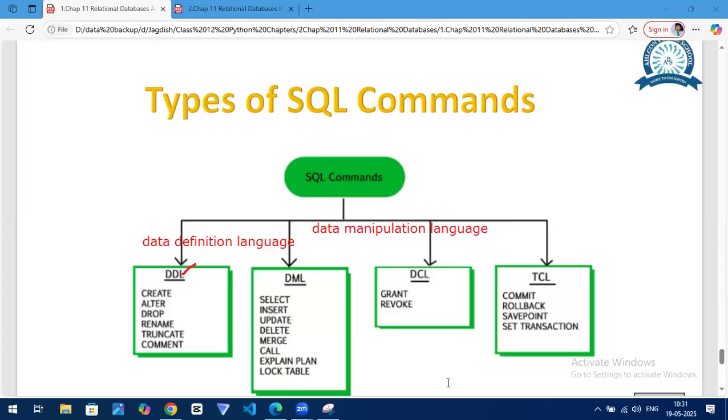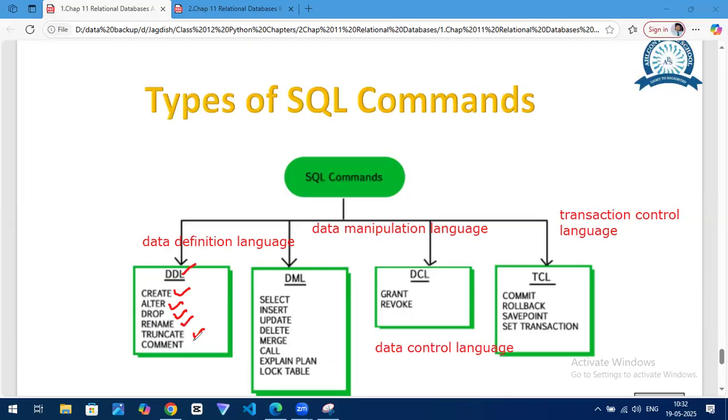This is data control language, the third one. And this is transaction control language.